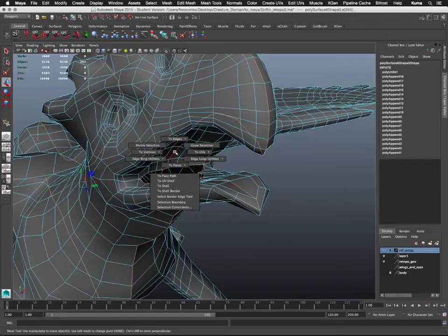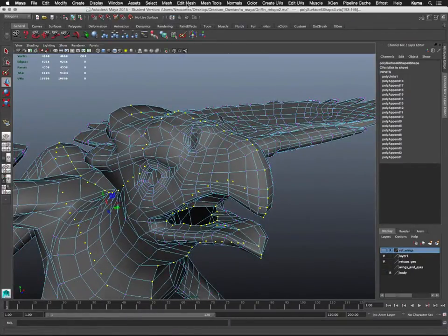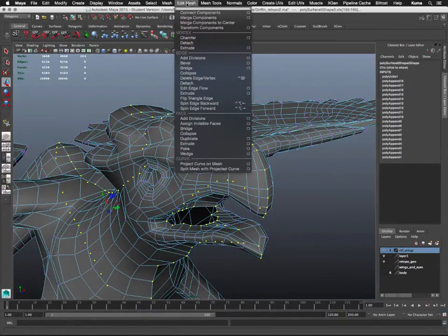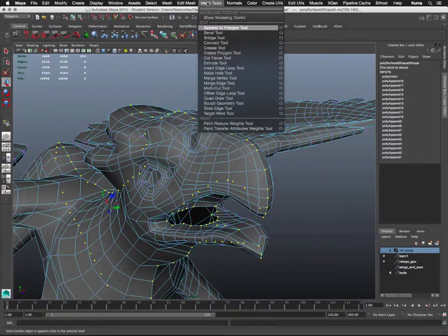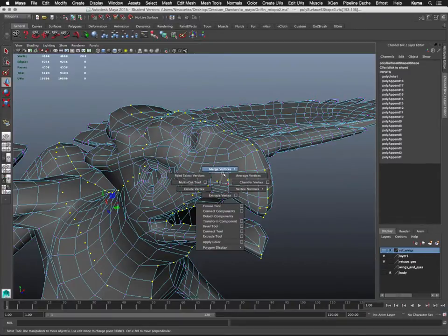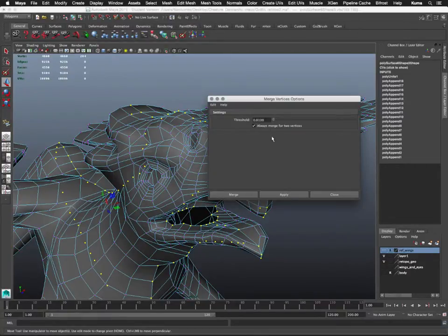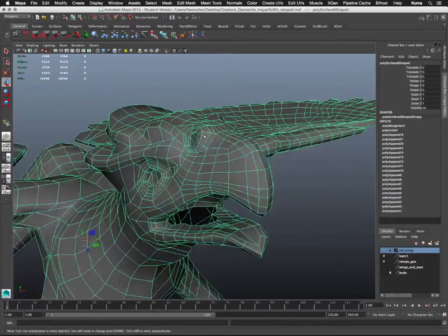So I'm going to do Control right click or Command right click on Mac to vertices. We'll go to vertices, and then we're going to go to Edit Mesh. Actually, maybe we'll do a Shift right click. Merge vertices, and then bring up the option box. So Shift right click. Okay, I'm going to try it at 0.01, the default. We should have a weld all the way around.